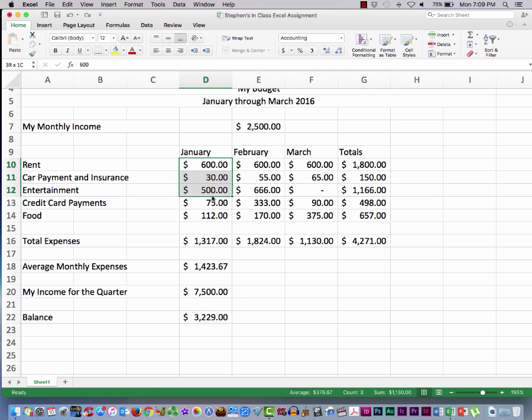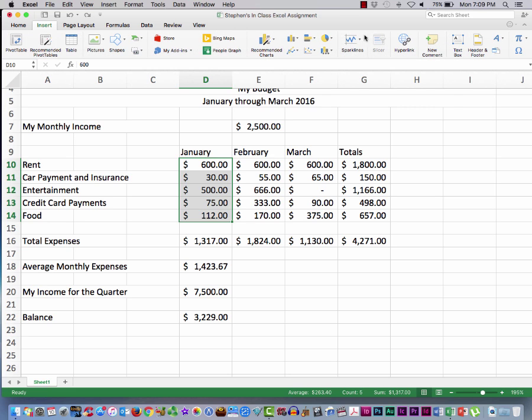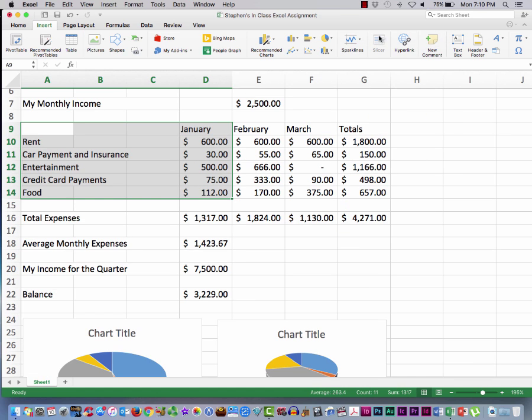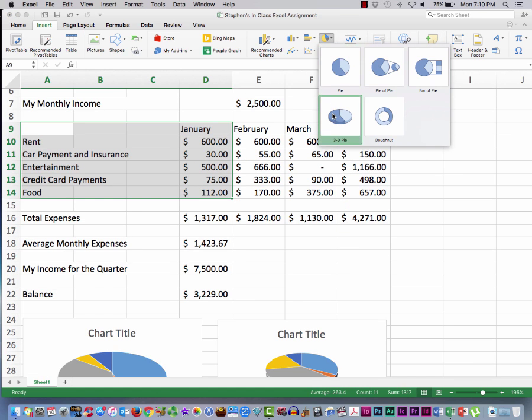It should show the pie, such as this, with the numbers. If I do this, I always like the 3D pie. Viva Las Vegas! Try that one.